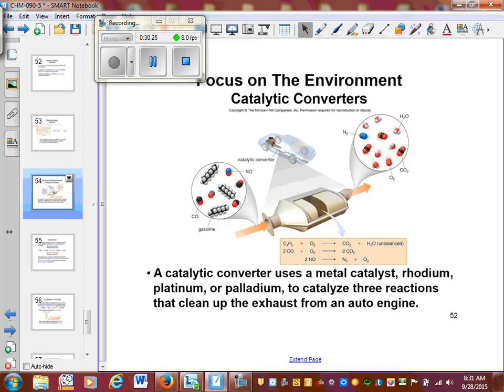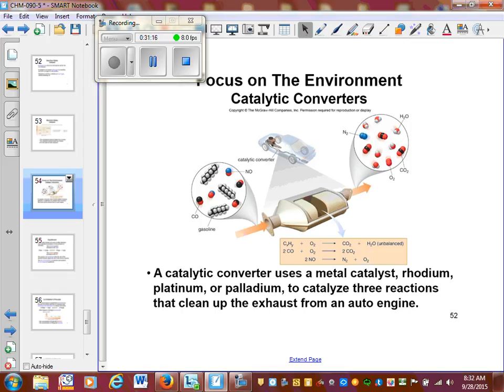So, the catalytic converter in your car uses a metal catalyst, rhodium, platinum, or palladium, which are very expensive metals, which is why people steal catalytic converters. And what they take is the unburned parts of gasoline and react them inside the catalytic converter, so it comes out as nitrogen, water, carbon dioxide, and oxygen. And a catalytic converter, since it's burning, gets very hot. Like a reburner, right? Like it reburns it. Yeah, it takes the unburned part of the gasoline and burns it. It lowers that activation energy of burning, so it burns all the byproducts.